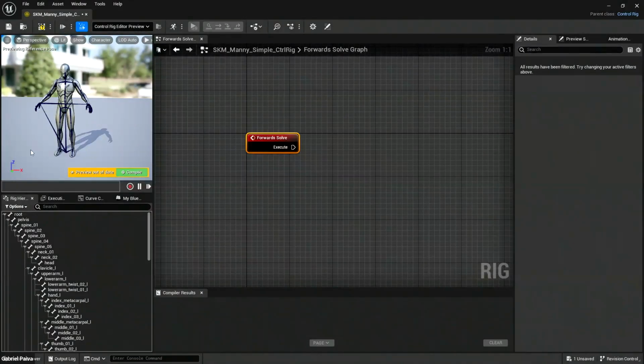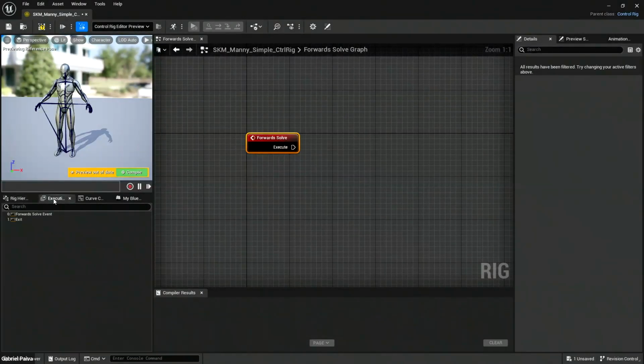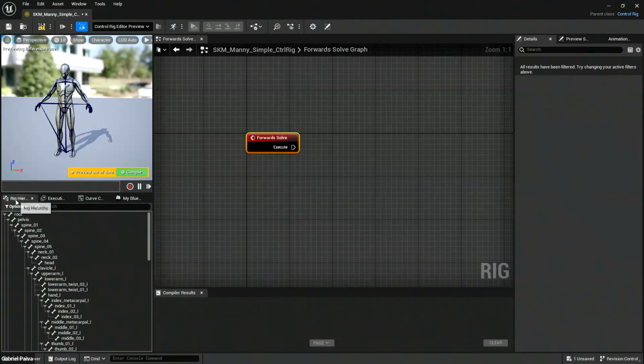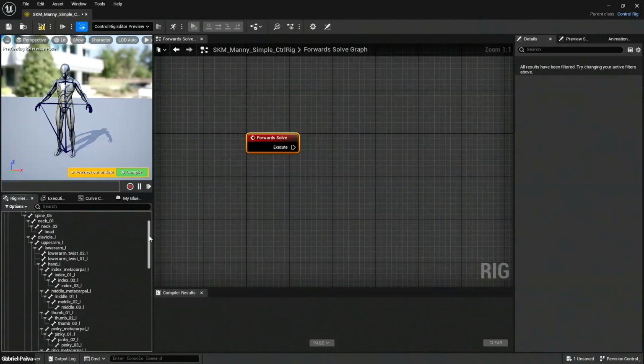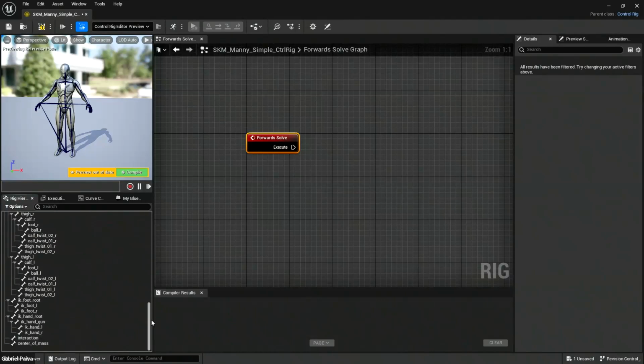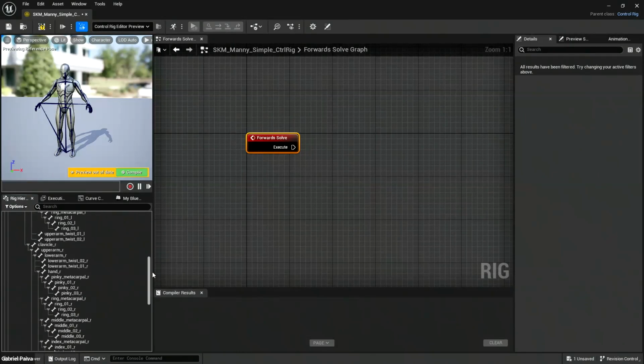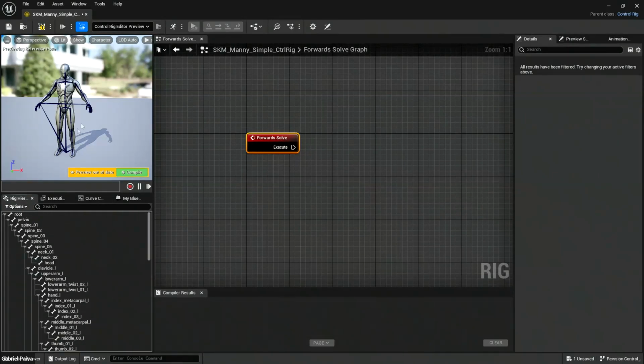The next thing is down here, we're going to have a couple of tabs, and we're mainly going to focus on the rig hierarchy. As a start, we're going to have the list of all the bones inside our character.